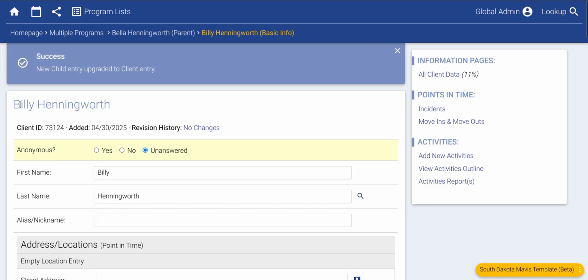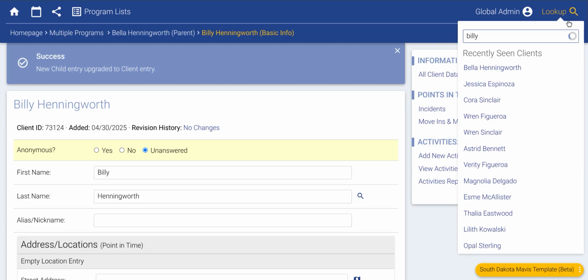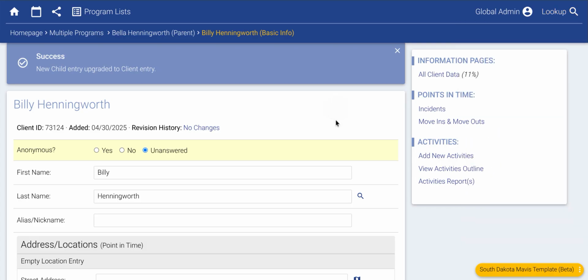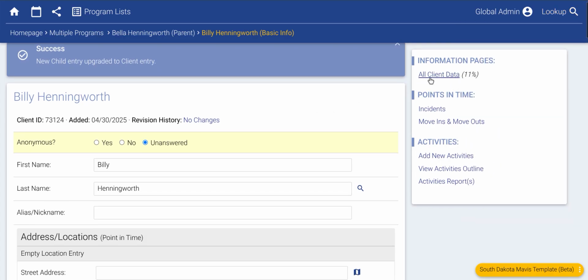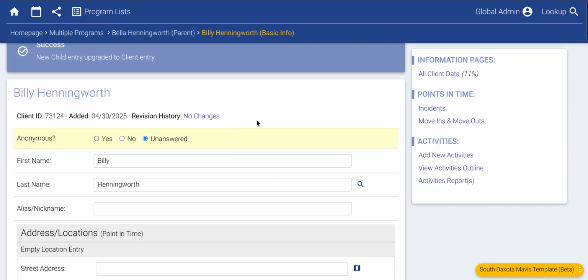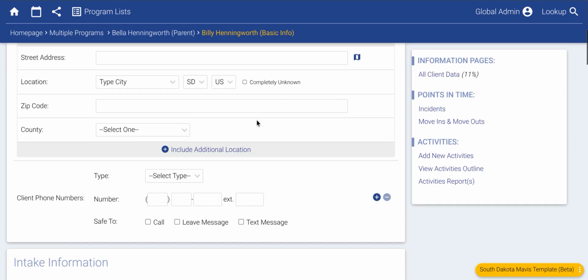And then now this is a full client, and we can come in here, look them up, go to their record, fill in all the data that we fill in for everybody else, add activities for them to say that we've provided direct services to them.